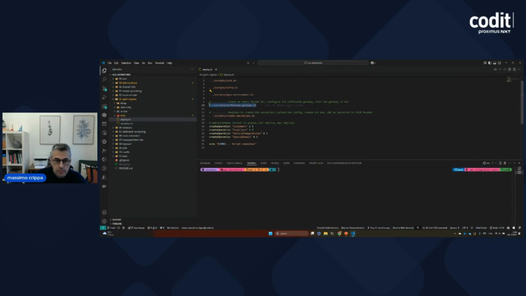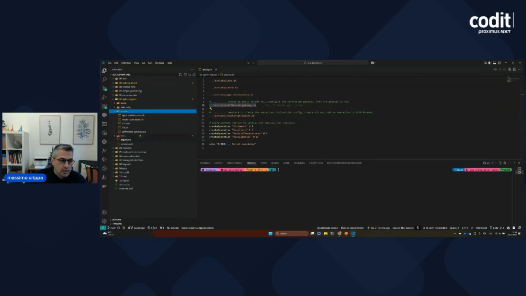At line 10 things start to go differently, in the sense that we are going to create an API Management configuration for the self-hosted agent. We are going to create an Azure Container App dedicated to hosting this self-hosted API Management, and we are linking the instance of API Management to the self-hosted gateway.